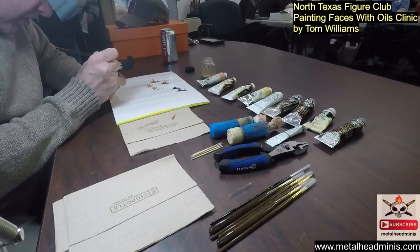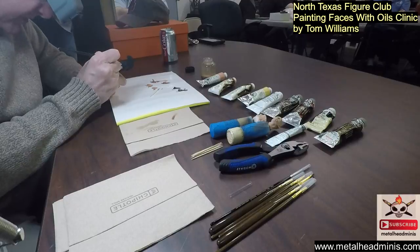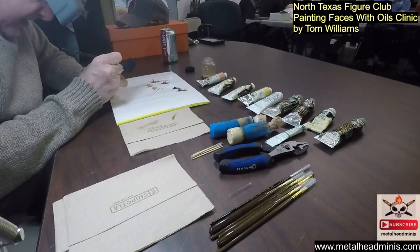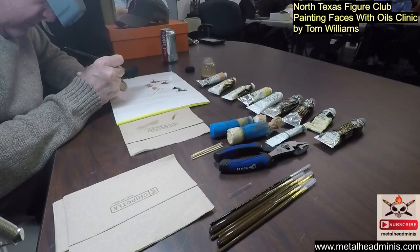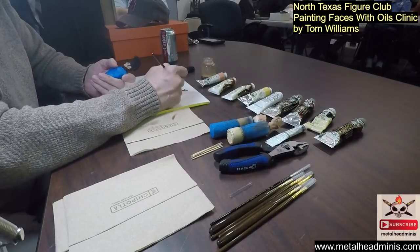I'm going to concentrate on his left side because I'm right-handed and it's easier for me to paint on this side. Nobody wants to sit here watching me do this for the next 5 hours, so I'm going to concentrate on this side. And the fact that the bill of this helmet he's wearing is so low makes this a little difficult. Can I get you to focus on the other side instead of that way? I see what you're saying.